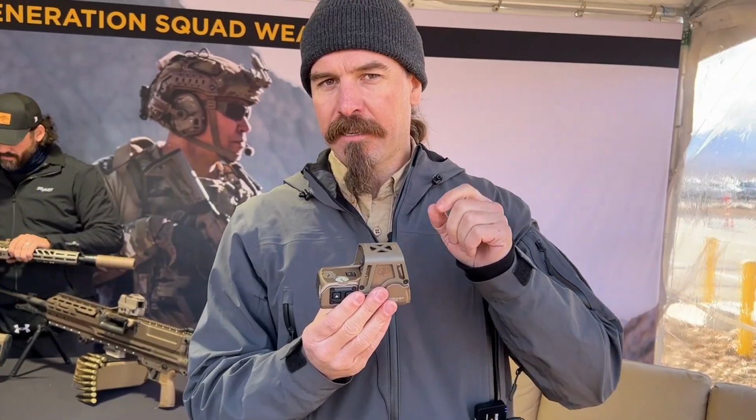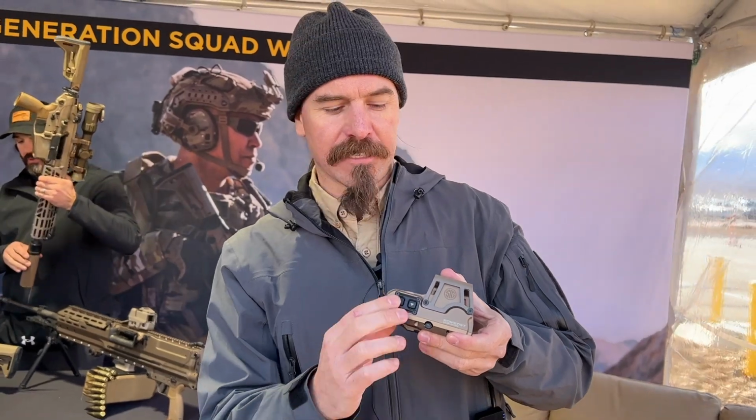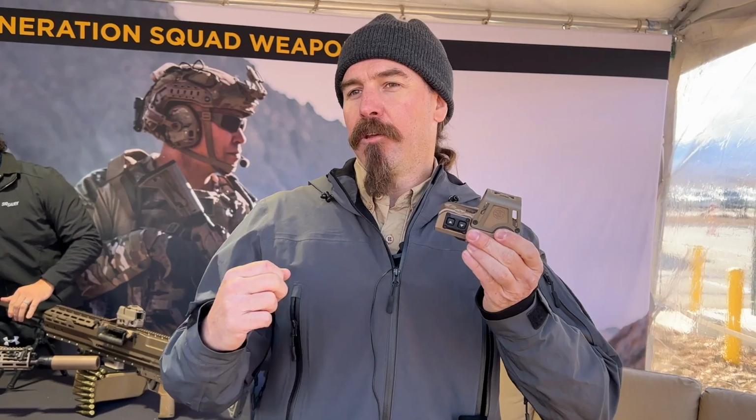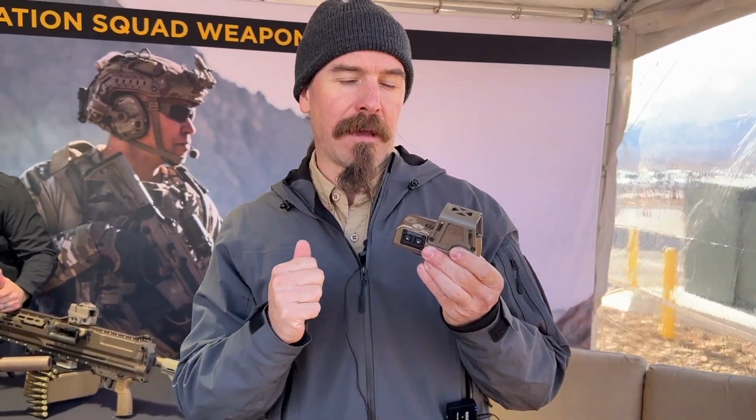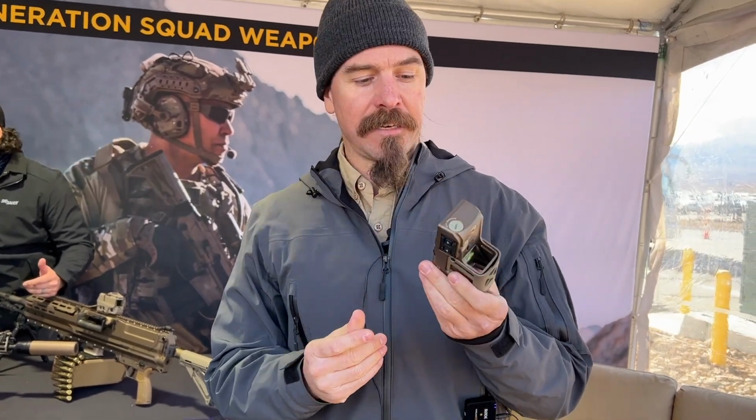In addition, this is the button here you press and hold to change reticles. If you just tap it once, it will automatically go to maximum brightness, and then you tap it a second time and it'll go back to whatever brightness you'd set it at using the adjustments. And the idea there is if you're using this under night vision and you pop into a well-lit room or someone turns on a big light and you need immediately a much brighter reticle to be able to use, all you have to do is tap the button once and it goes to maximum for basically emergency brightness use. So they put some really cool thought into this.